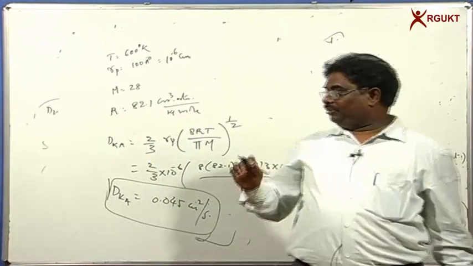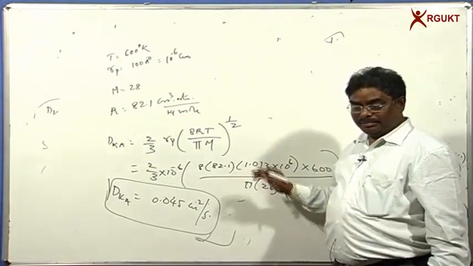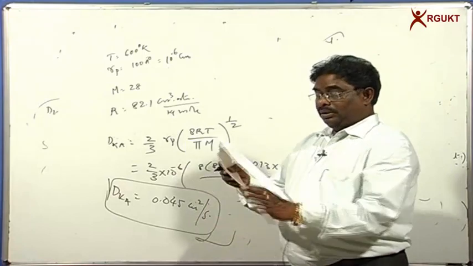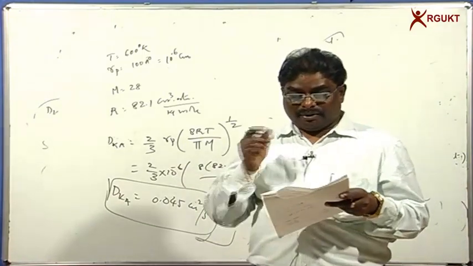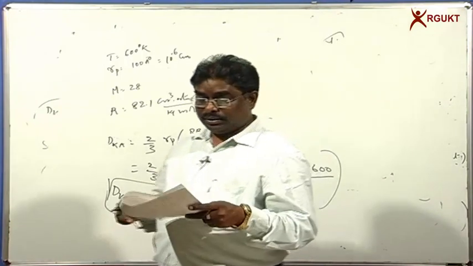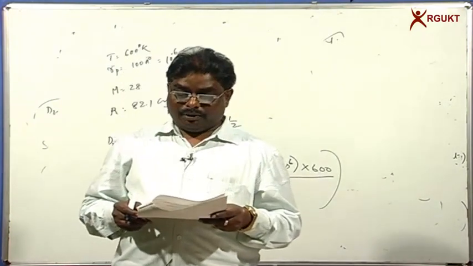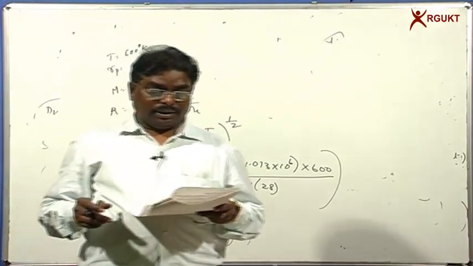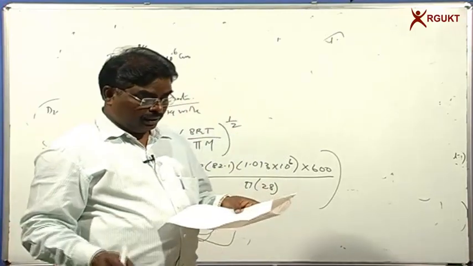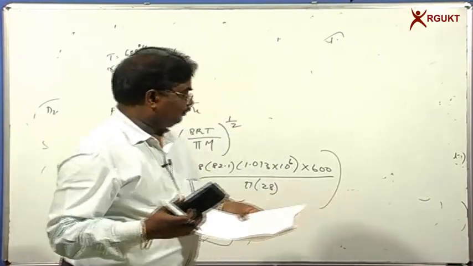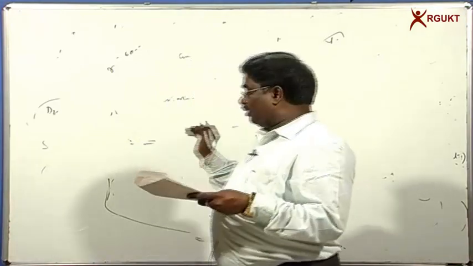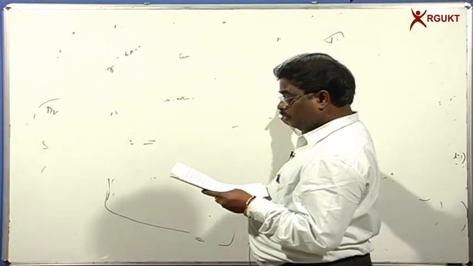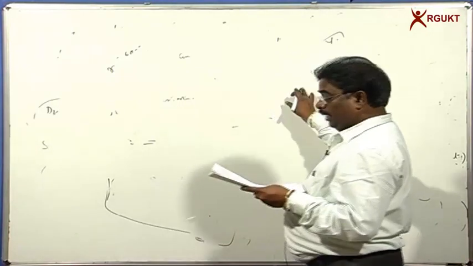So this is the way one can estimate the D_KA value. Once you know the D_KA value and the partial pressure differences, one can estimate the flux. This is another problem, and I can read it out. A mixture of nitrogen and hydrogen diffuses at standard atmosphere and 293 degrees Kelvin through a 25 millimeter thick unglazed porcelain membrane. Calculate the pore diameter of the solid.